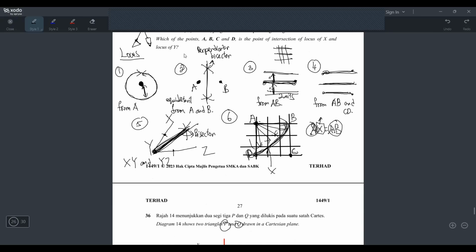Okay, the last type of locus is when you have, let's say, this is A, B, C, D, right? And you see this AX equals AB. Okay, which one is the locus, AX or B? If you look at the diagram, A, B, C, D, but the question says AX equals AB. X is the only point that doesn't exist in the diagram. So X is the locus. This is the moving point.